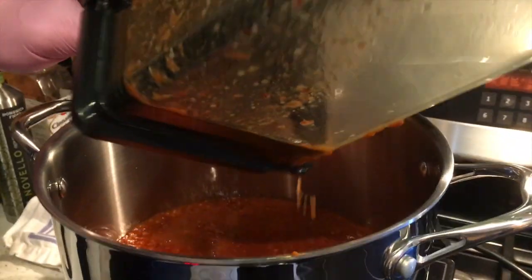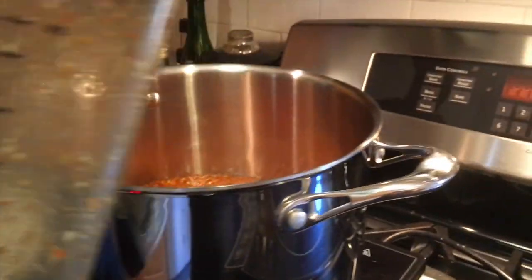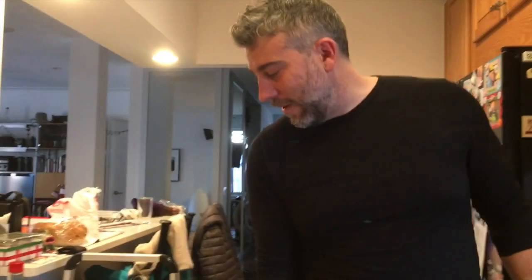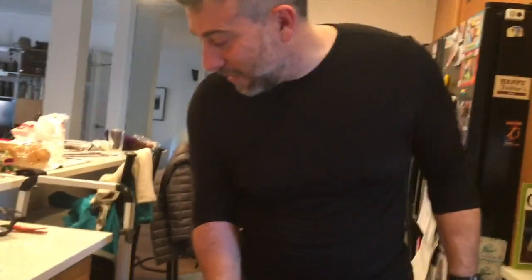How does that smell, Avery? Hot? Yeah. You can smell it. The whole kitchen smells like it. So again, good idea, even though we're not wearing goggles, to be wearing some goggles. This stuff, if it gets in your eyes, it will sting you.